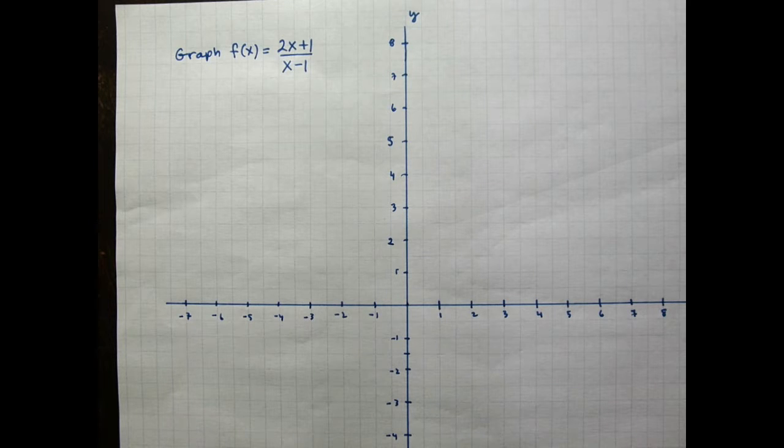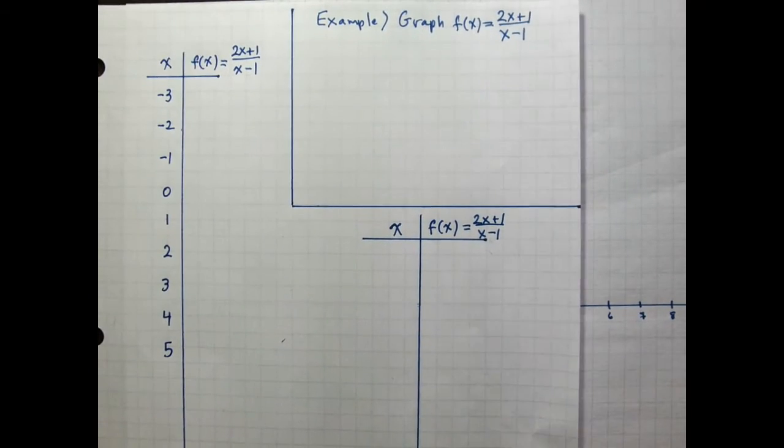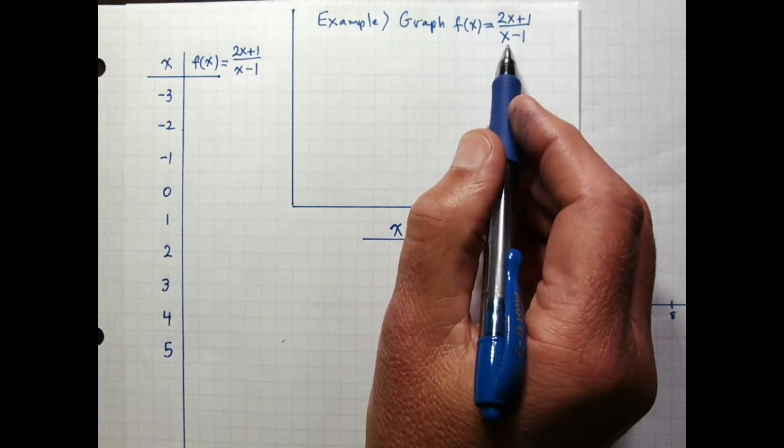It's only after this example that I want to develop the step-by-step process that we're going to use, because I think we need to see one more example in detail before we start jumping to conclusions about where asymptotes are located and such. So right now we're just going to plot a bunch of points and figure out what this graph looks like. I have another sheet of paper where I'm going to be doing some calculations. This is the function we're looking at.